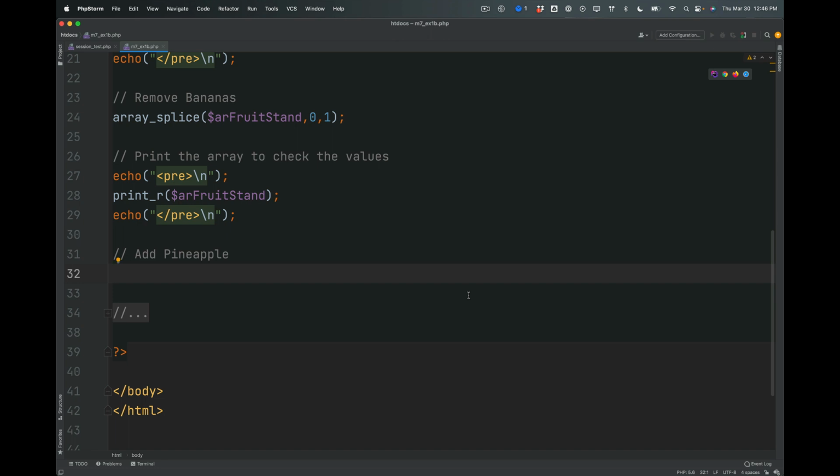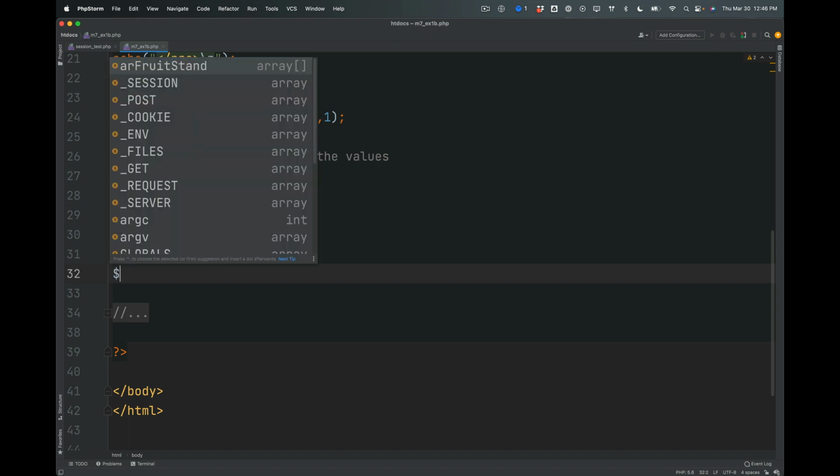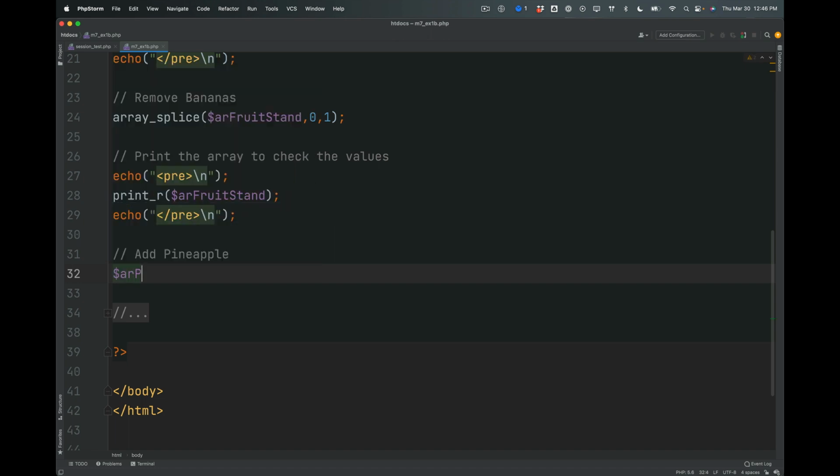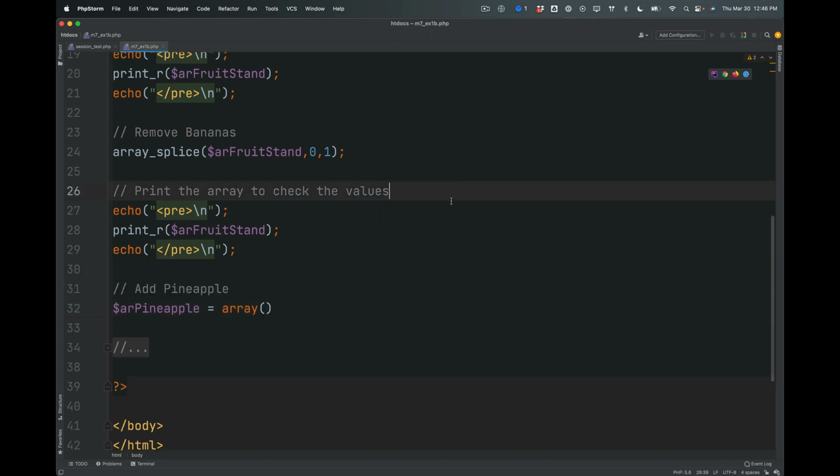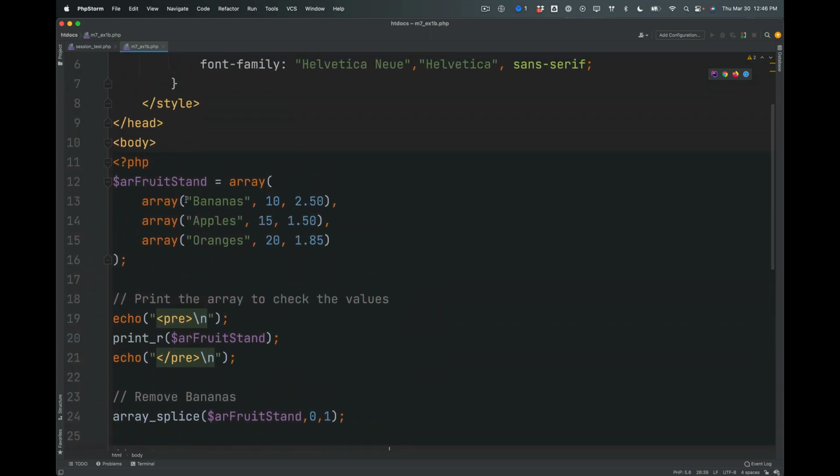So now let's use another function called array_push to add a pineapple element, which will be an array, to this main array. So I'm going to create a very short-term array called ar_pineapple, and I'm going to use the array command because I'm going to create an array, and I'm going to use the exact same format that we've been using up here.